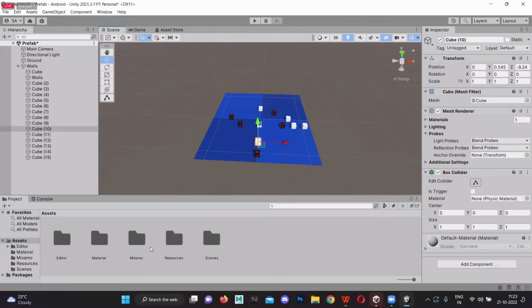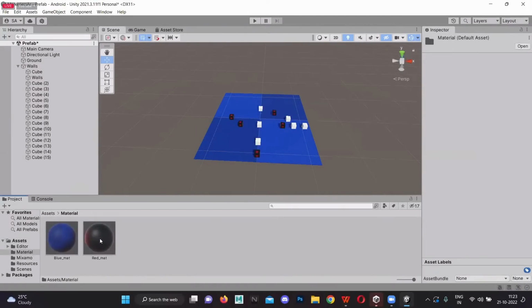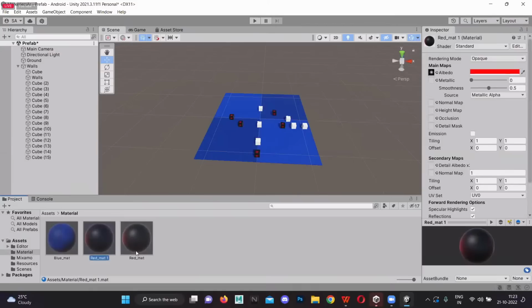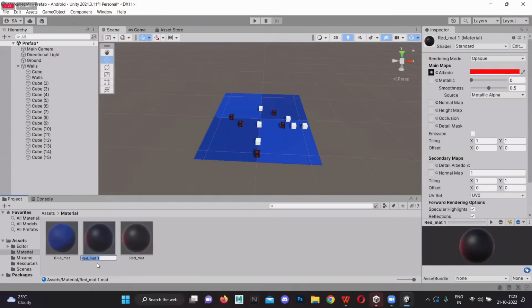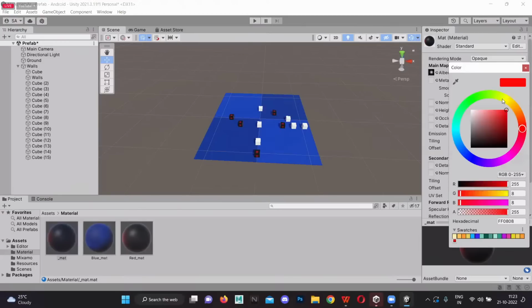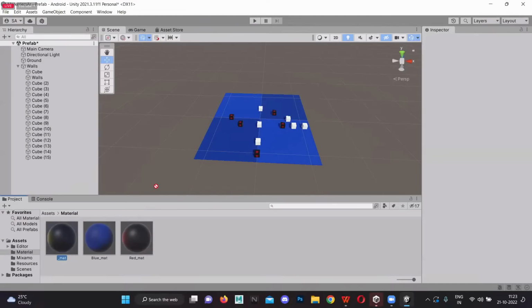You can also duplicate a material. Instead of red mat, we can change it into something else. Just mat, I'm keeping it. And we are changing the color to orange, now yellow. Okay, now our yellow material has been created. Now I'm doing it for these cubes. See, now I have to manually drag and drop it to each cube.